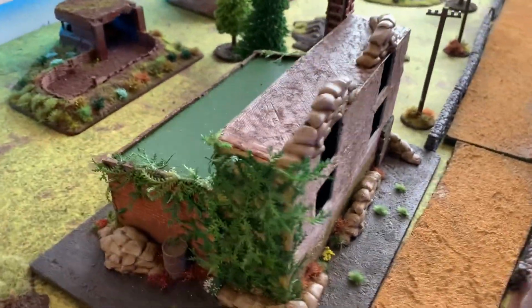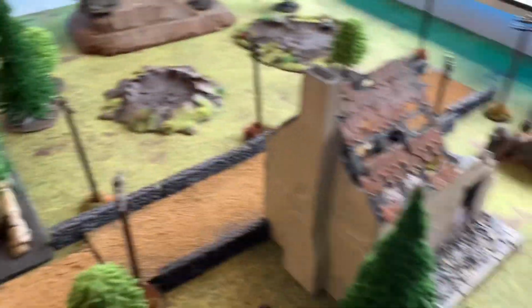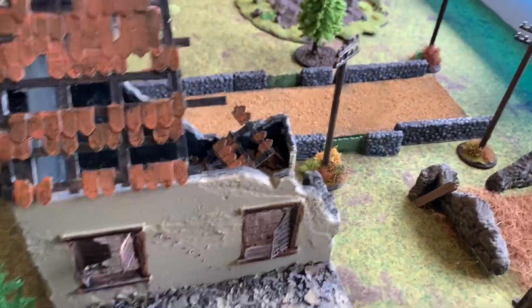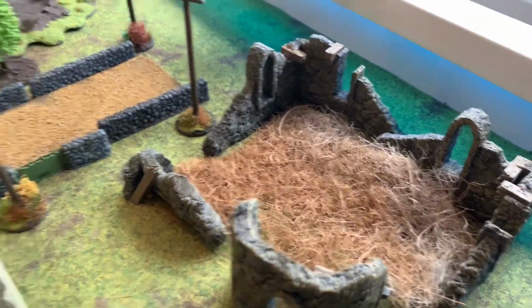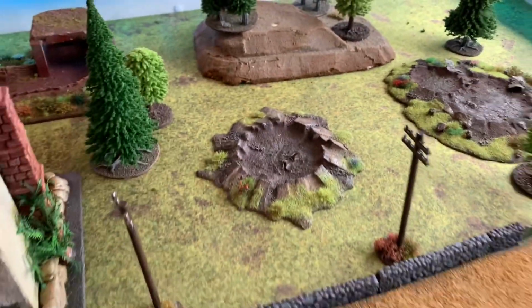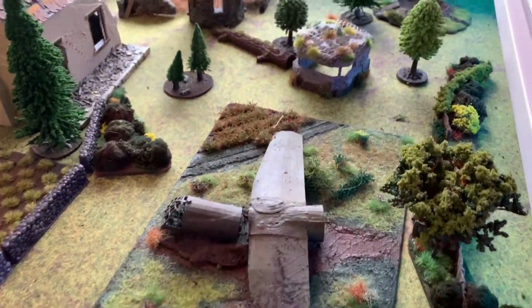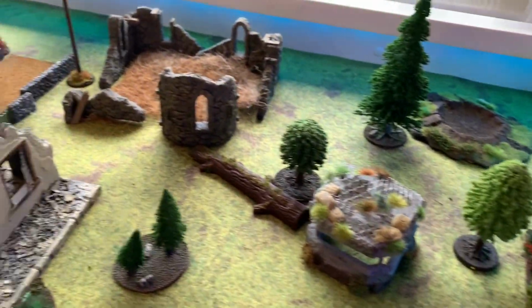The ruined factory over here, the brick factory, and this can be a normal ruin, same as the brick ruins over here. And the ruined church can be a ruin as well. We'll have craters as soft cover when you're in them, but not for shooting across them. We'll have the glider as just a bit of area terrain soft cover. All the woods and so on and so forth soft cover.